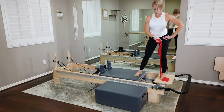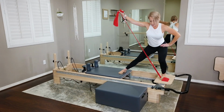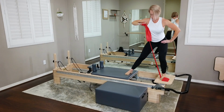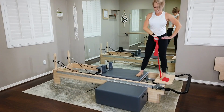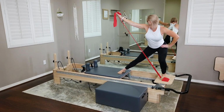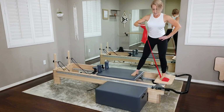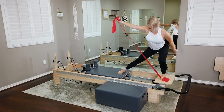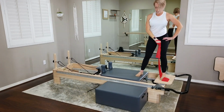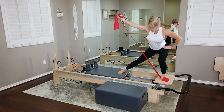So on the next one, as you come into that lunge, we're gonna do a drawing the sword motion. Right arm extends out at a diagonal, and then we fold it back in. Good, we're taking it into that side lunge. Right arm comes up and out at a diagonal. And then we bring it all the way back in, tweezing those upper inner thighs. Good. Reaching that left sitting bone back, right over that platform. Okay, I don't want you to try to shift your weight towards the middle. Keep your weight over that platform.